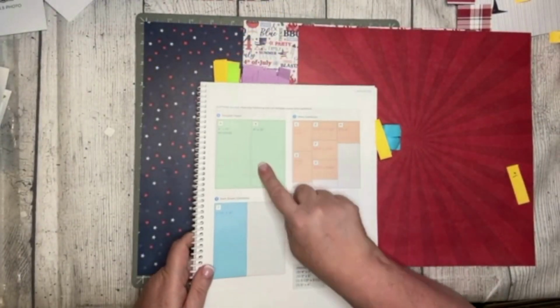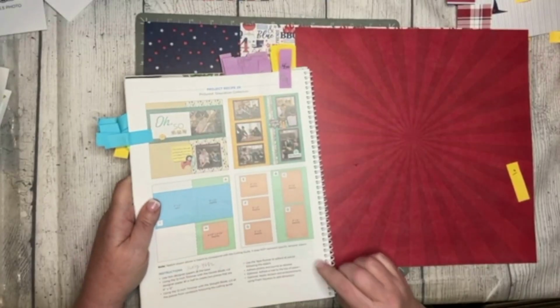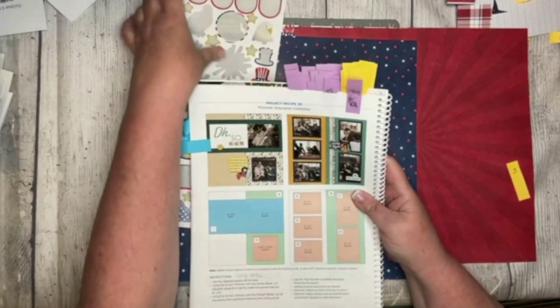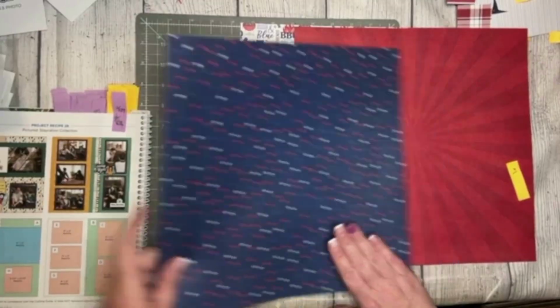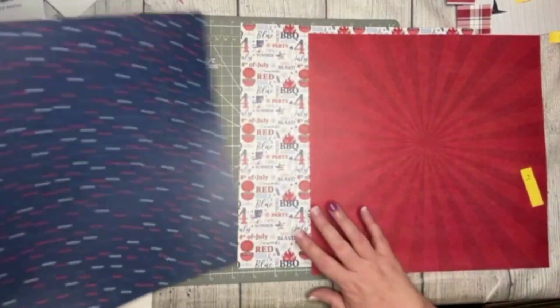They have one designer paper, navy cardstock, and dark green cardstock. And then what they say is you get 2 designer sheets as the base. What I am going to do is this one is going to be the base for both, so I'm not going to have 4 different papers. You can see these are 4 different papers. I am going to do this as one and split it in 5 1/2. And then it's going to be part of this one, and part of this one. So let's get started.